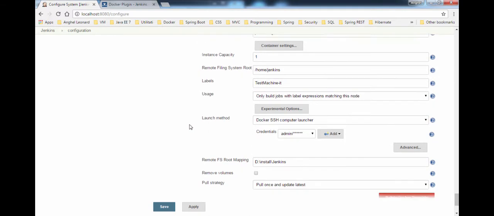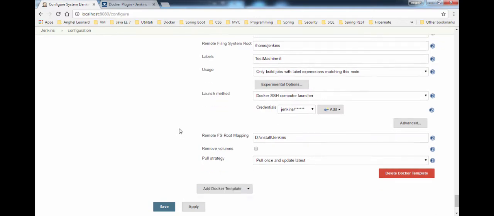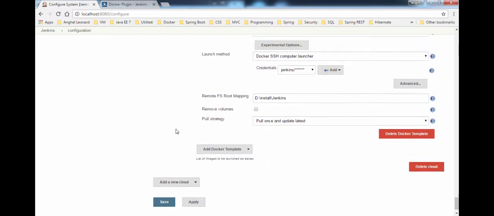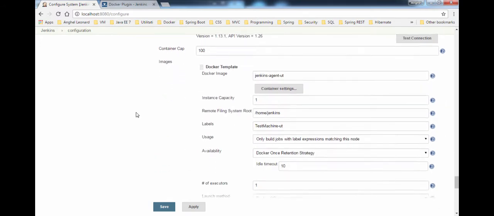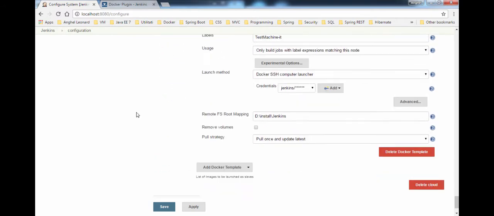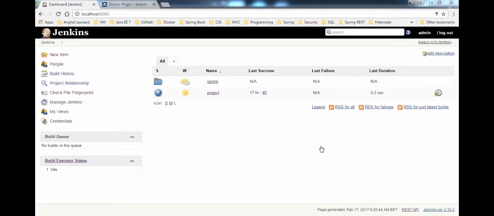Basically, there are the same settings as earlier, only the image is different. Okay, so I have set up the Docker host. I have set up 2 Docker images, and now we can click save, and we are ready to continue with our pipeline.